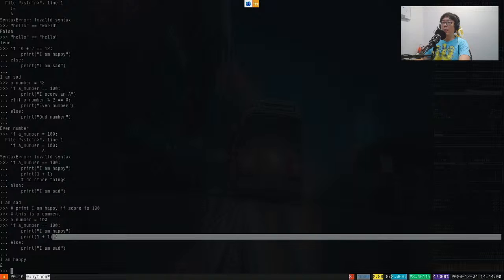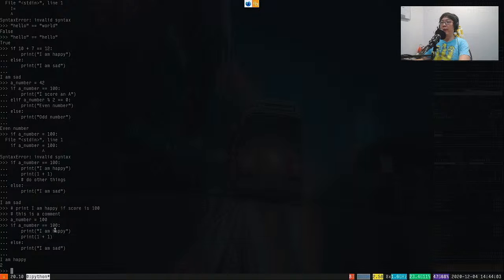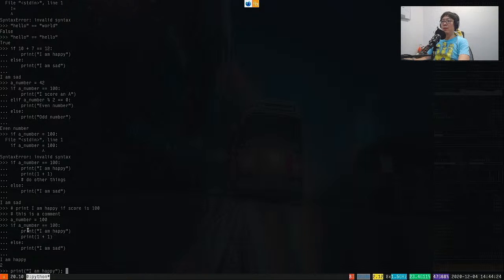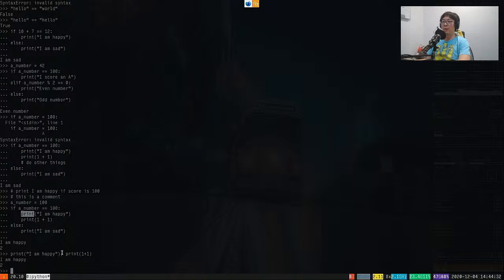Oh, okay. So far every line means one thing, right? So if you want to put these two in one line, which we usually don't, what you can do is you do this: print I am happy. You separate two different things, two different operations, with a semicolon. Print 1 plus 1. This will work also. The meaning of the semicolon is like you separate these two things into two separate commands or operations.